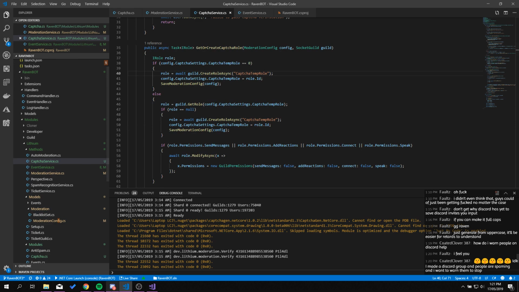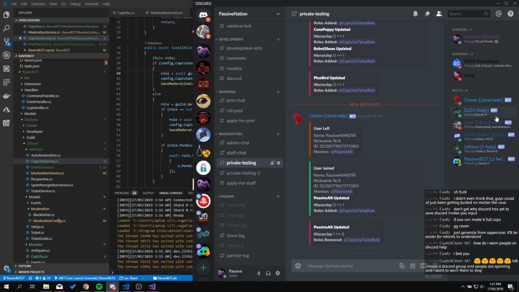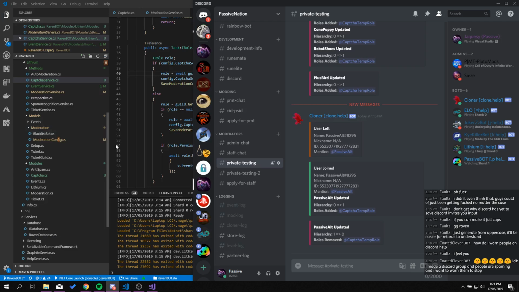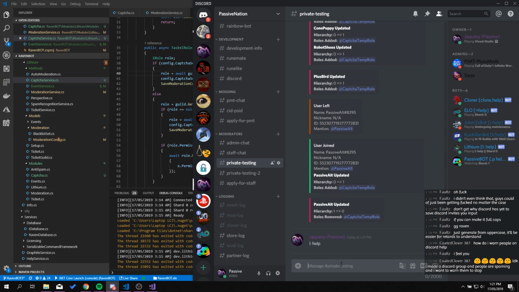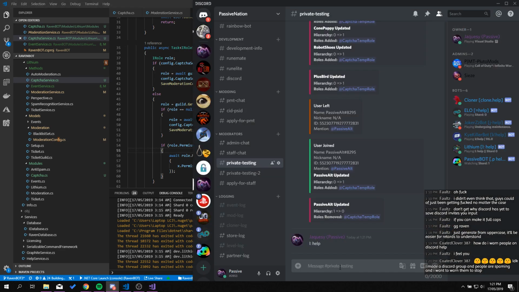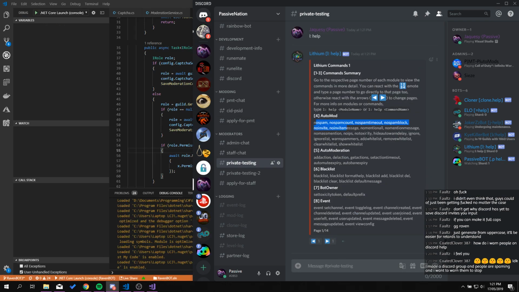Yeah, there are plenty of Discord bots that allow you to do warns. I personally use Lithium, which is one that I created. It's actually what I'm rewriting all these features for now. Like Captcha is going to be part of Lithium. But if we look at the actual Lithium commands and stuff, there is a lot of stuff you need to use.